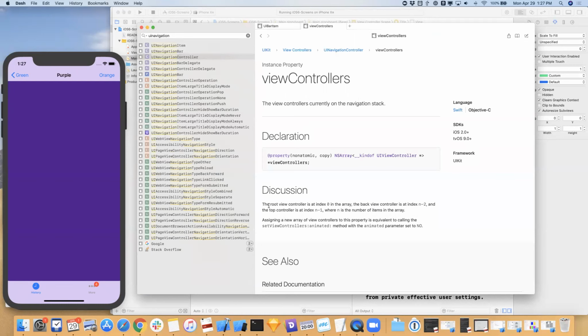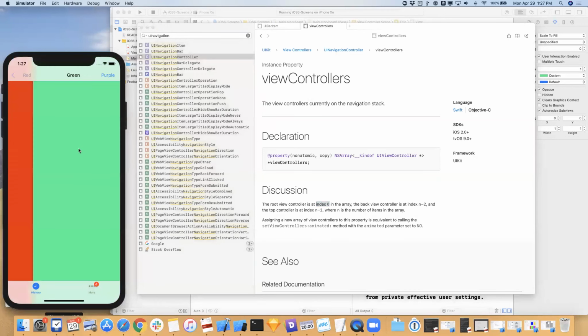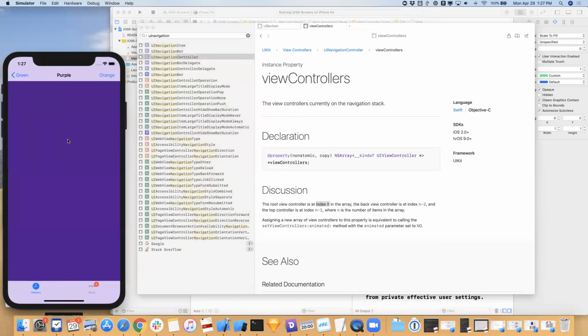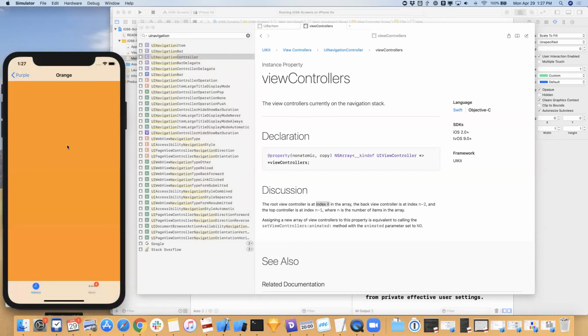And down here, it tells me the root view controller is at index 0. When we're working with data structures on computers, we tend to start with index 0. So that means that this very first screen, red, is considered the 0 screen. Green is considered number 1, and purple is considered number 2, and orange is considered number 3.